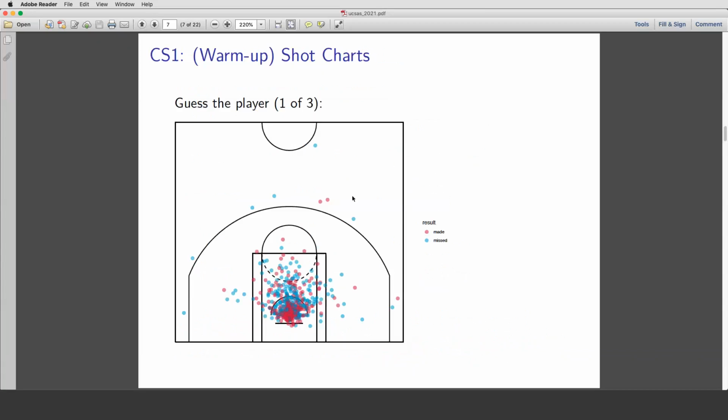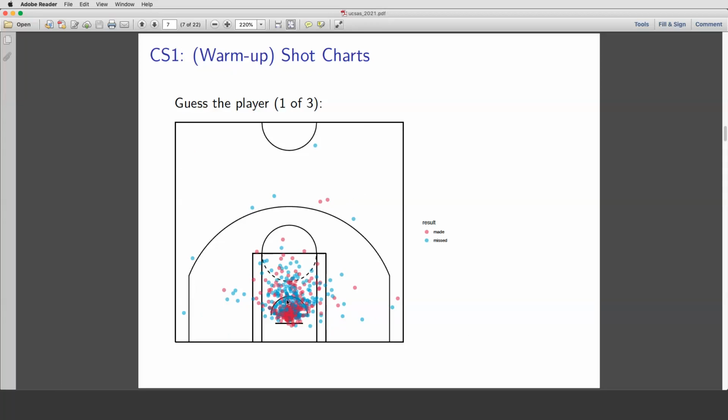So we're going to get into the case studies here, and these are just warm-ups, just to get our analytical juices going, and to highlight, of course, the BasketballAnalyzeR package. So this is just a basic shot chart output. A few things right away. You can see the package gives you this nice outline of a basketball court, and then there's an XY coordinate system underlying it, and it measures all the shots.